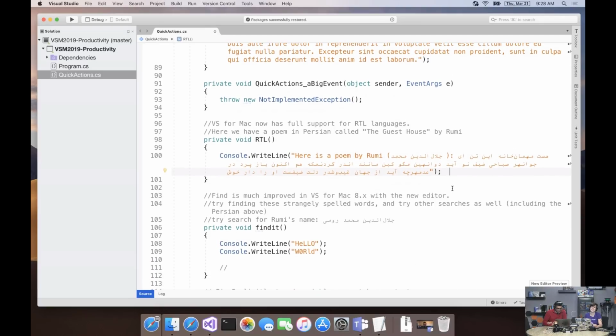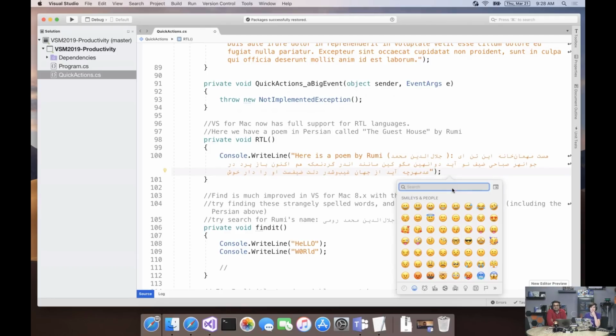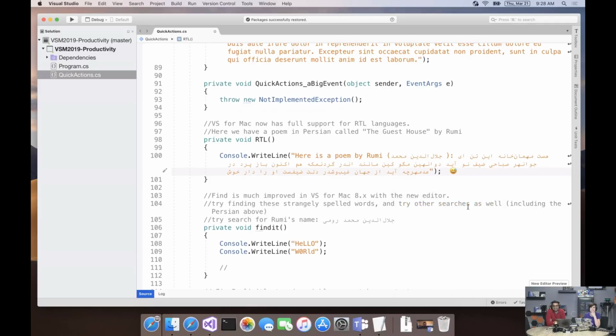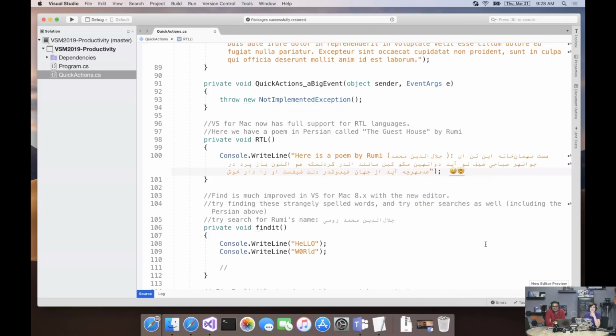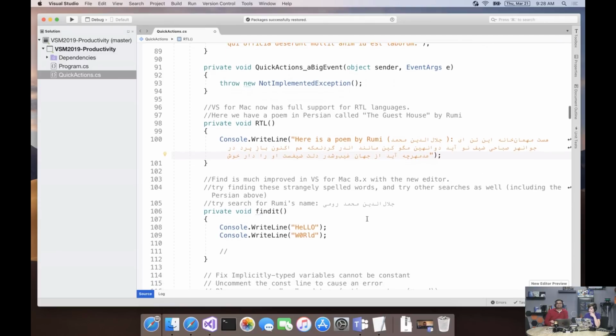it's Command Control Spacebar. Try that. Command Control Spacebar. It's the one I didn't try. There you go. Nice. So now we have the sweaty, nervous guy, and the mind blown of how amazing that is. There we go. Excellent. So we have full emoji support. If you need to put emojis in your comments, that's on you, but you can do it now. And yeah, let's hop on down to some of this search stuff.